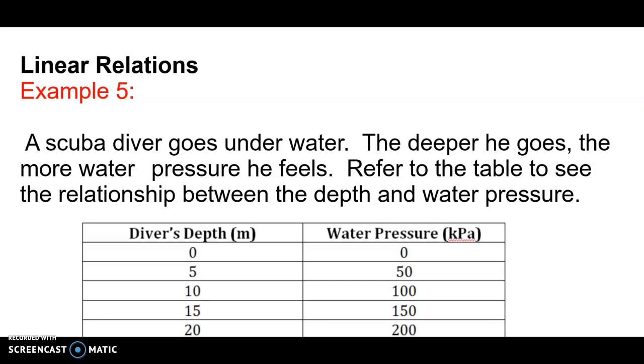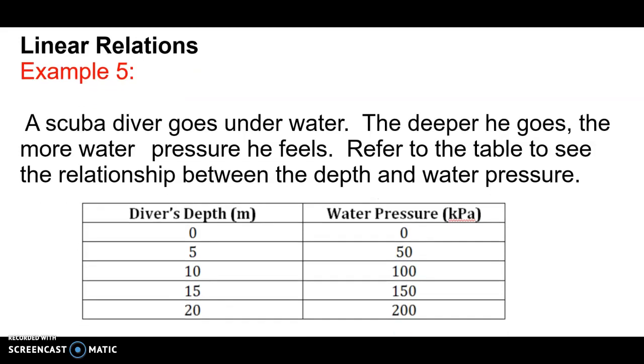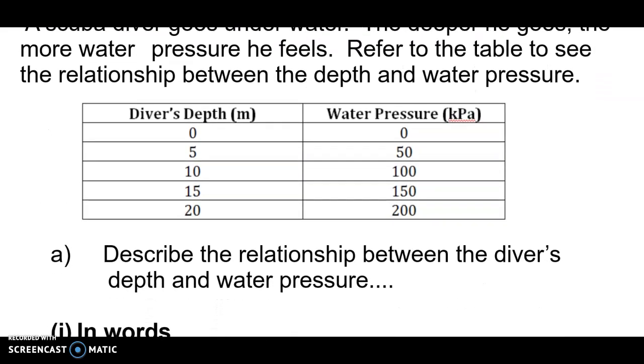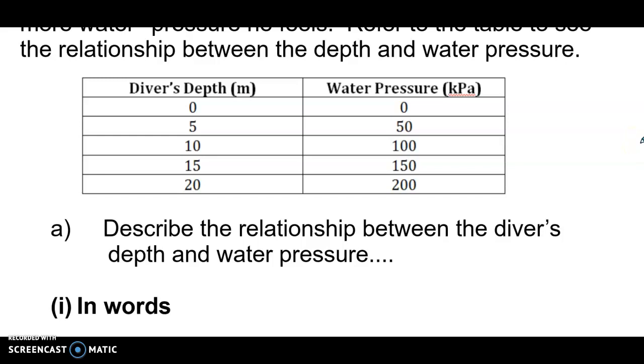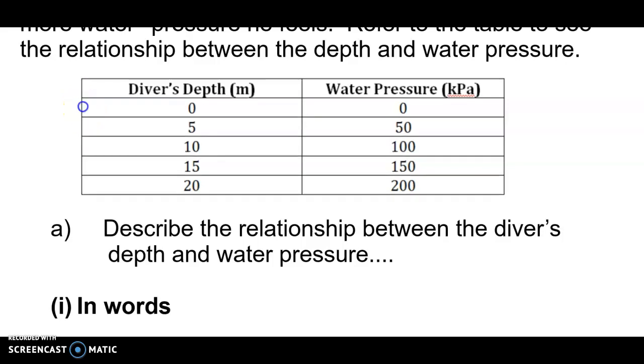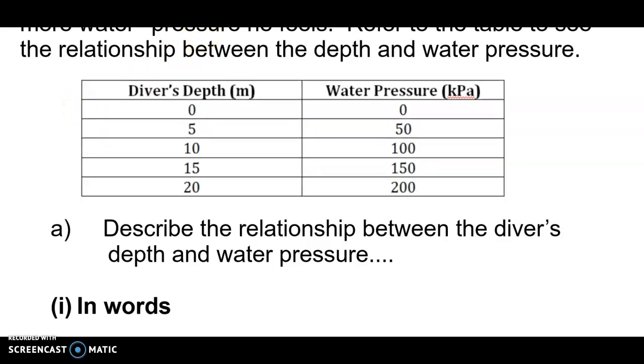In example 5, we're going to look at a scuba diver who is going underwater. The deeper he goes, the more water pressure he feels. Refer to the table to see the relationship between the depth and water pressure. So when we analyze this table, we notice that the meters are increasing by 5 each time.